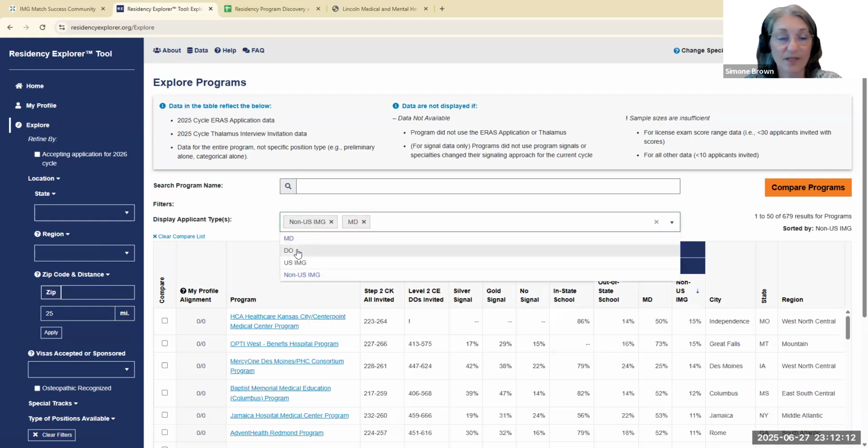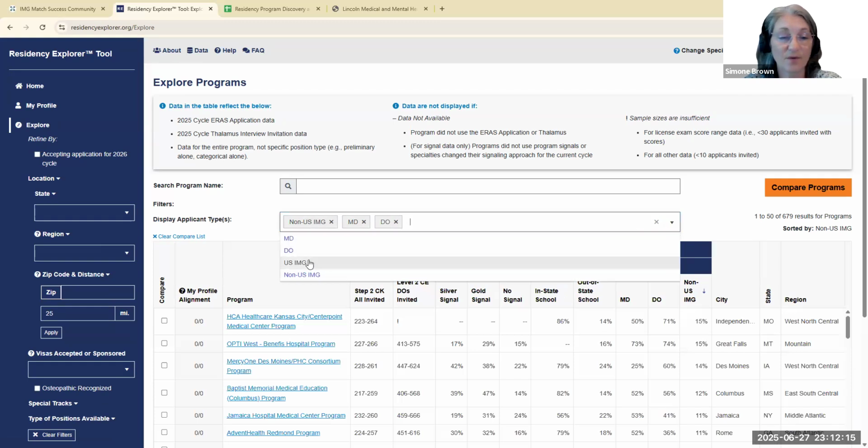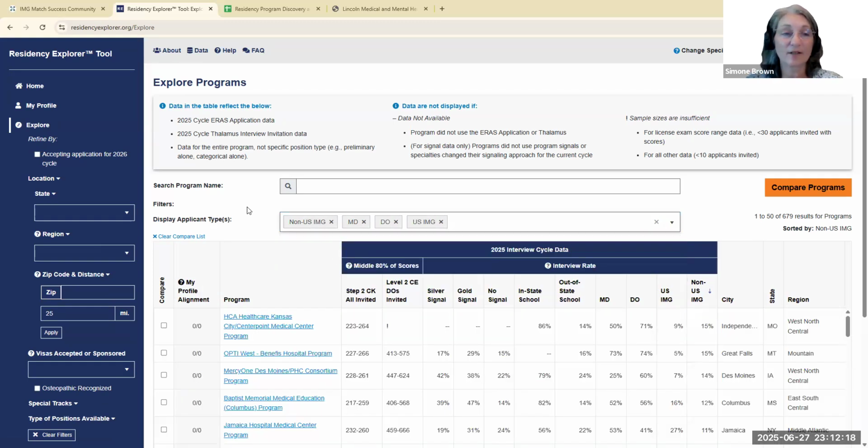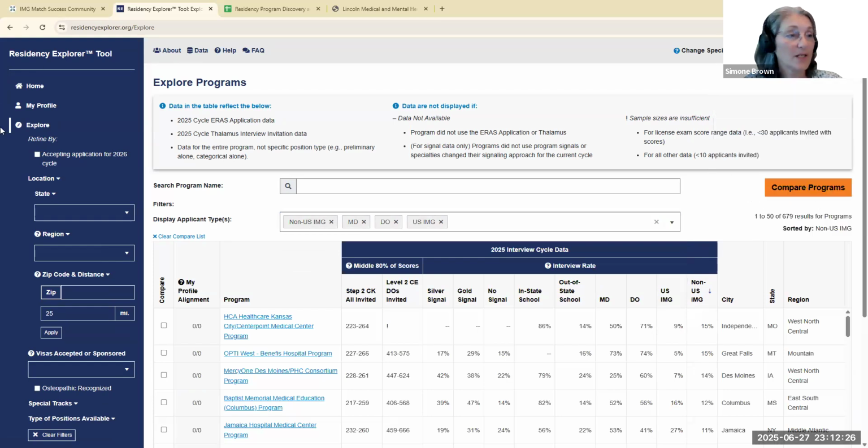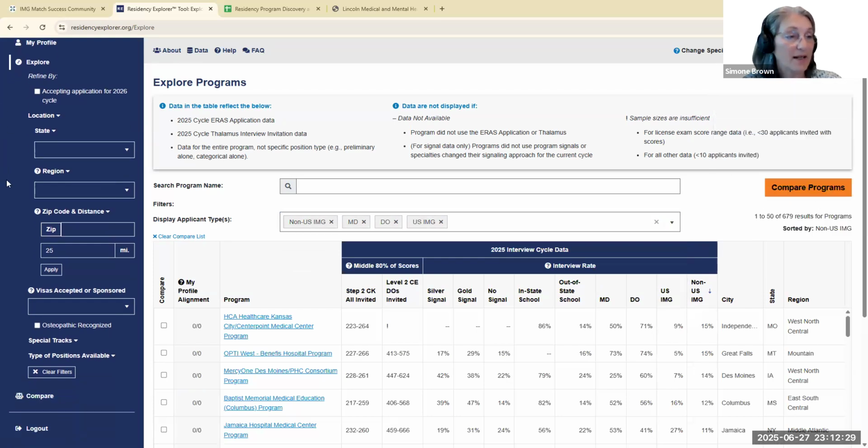So this is because I've already done this before. Okay, so this is what the page would normally look like when you first come to it. The first thing you want to do is come up here and choose your specialty. Then you want to come over here to the left, and I think you should look at it by region, so that way it's not such a huge list. Then if you think about what your geographic preferences are, you can start there. And even if you don't have a preference, you can just go from one region to the next, and that will be helpful.